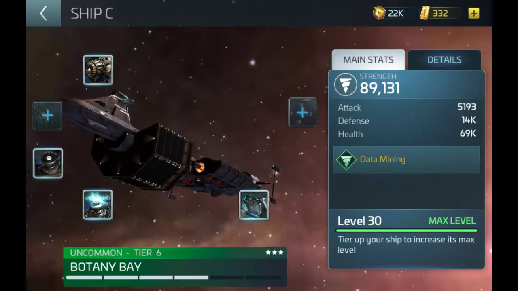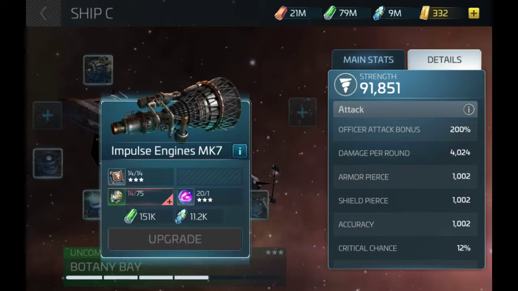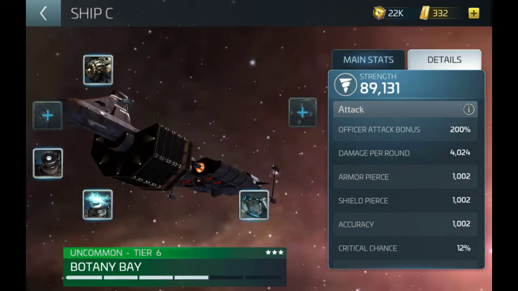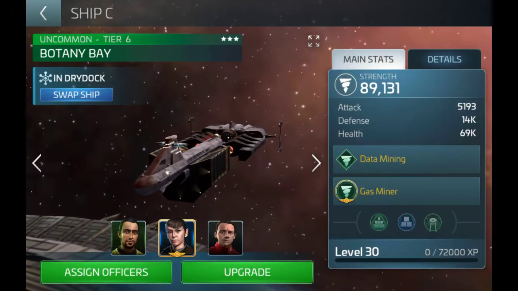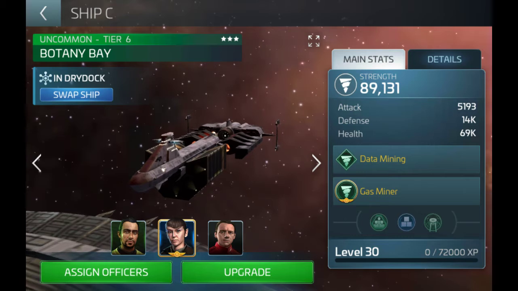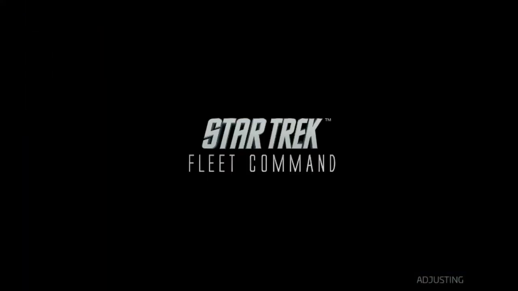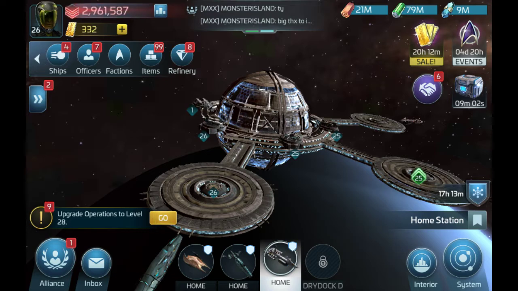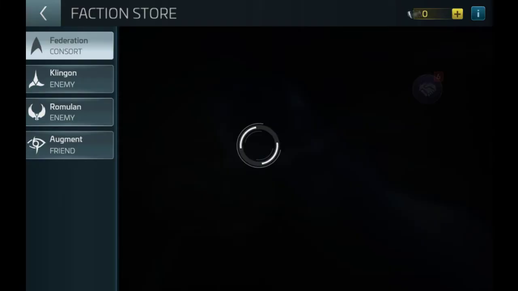But it takes a lot to get to. Level 18, I believe, is when you can start getting it from the faction store. You have to make sure to do a bunch of missions for the augments to get a certain amount of Botany Bay pieces.